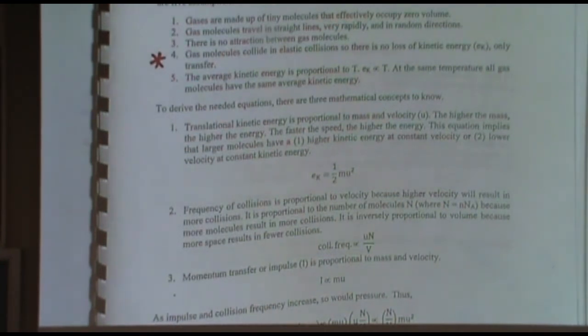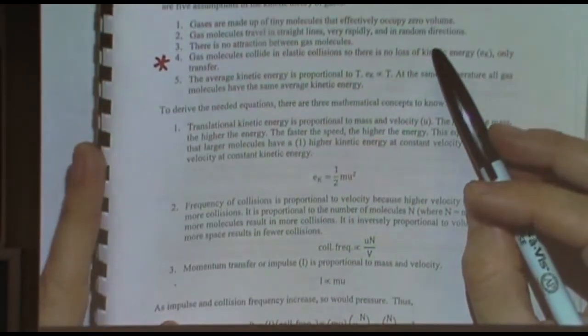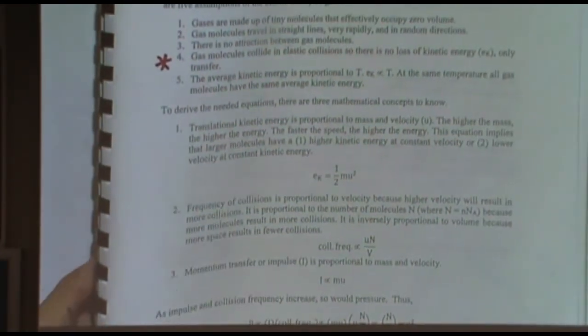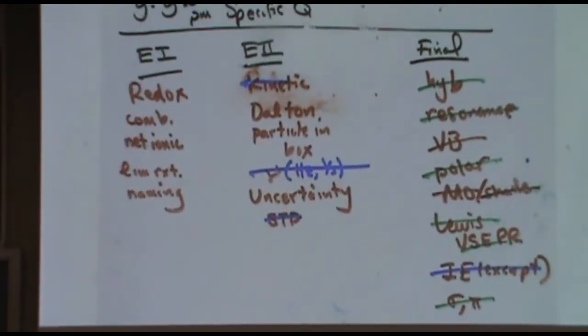Also finding the root mean square velocity is big. Let's see what else is big in that category in this subject. Root mean square velocity of Graham's Law. And then how real gas is different from this. Let's see, those are the kind of core things to get out of it. When you use the kinetic theory of gases, the cool thing about it is you derive the ideal gas law. So the ideal gas law is derivable. Okay, so that's mostly conceptual except for the kinetic energy calculation, root mean square calculation, and the Graham's Law calculation.